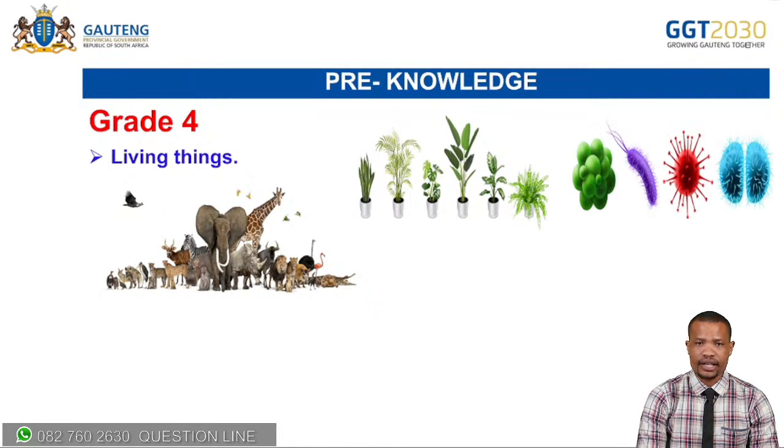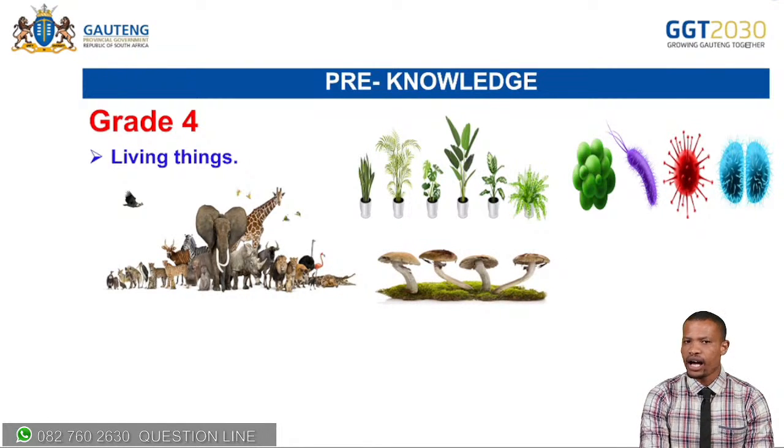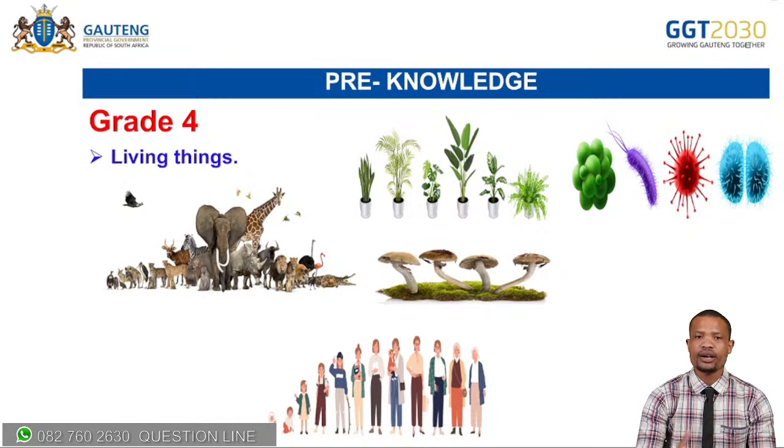Then we have bacteria. Bacteria is made up of cells, and at some point it dies, okay? So it's also part of living things. Then we have fungi, same as before. And lastly, we have us, human beings. We have all of these characteristics. We need to eat. We have cells. They undergo cellular respiration to produce energy for us to be able to function. And we have the ability to grow, and at some point we have the unfortunate event that we need to face, which is death. Okay, let's continue.